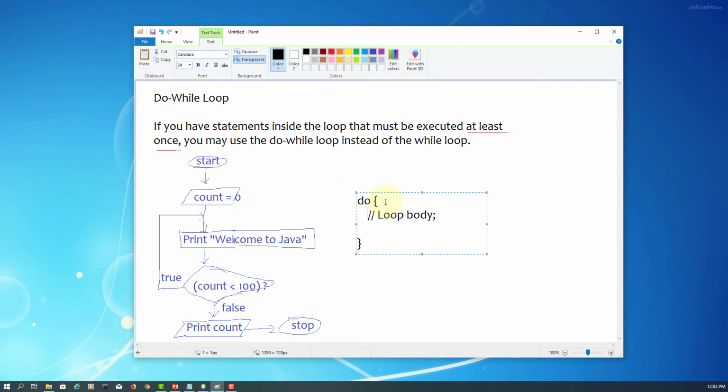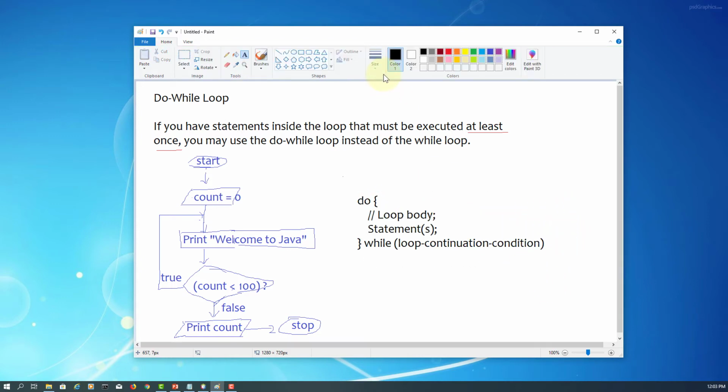And you can have a single statement or multiple statements. Again, I forgot to put the counter. I will add it at the end. So here, the loop continuation condition, which is count less than 100.